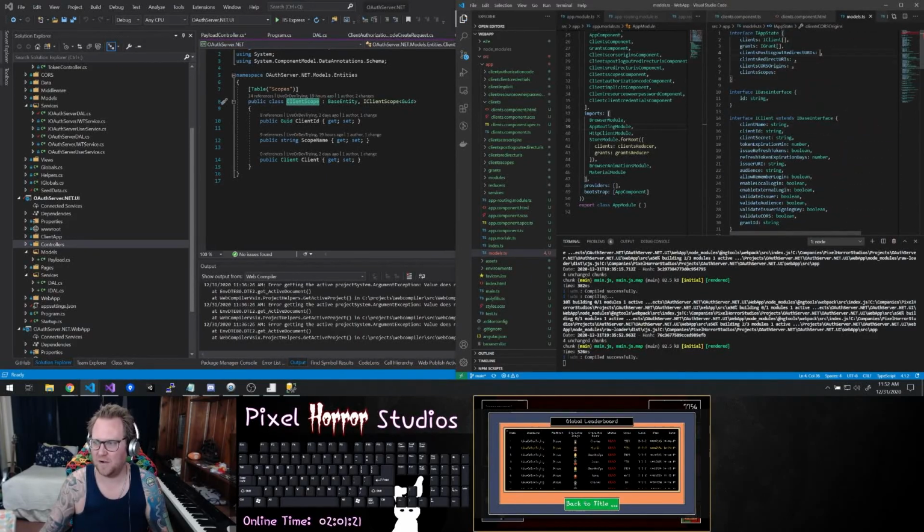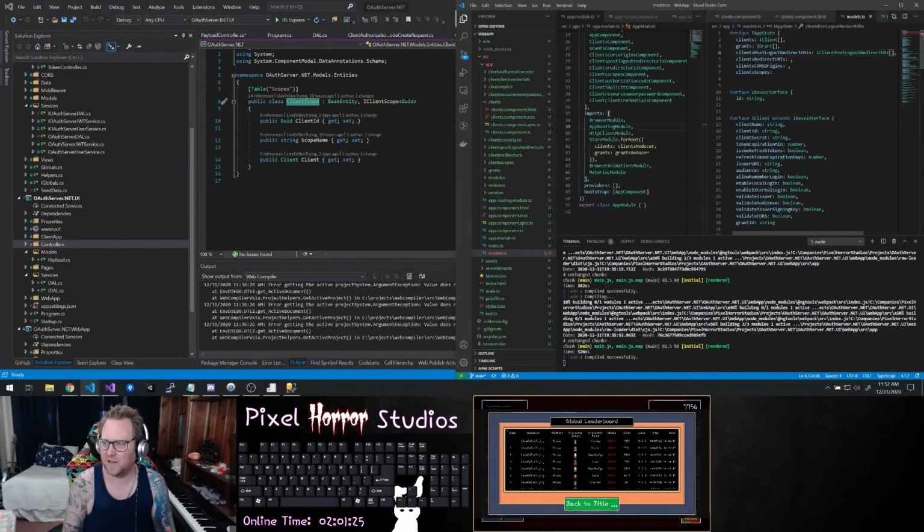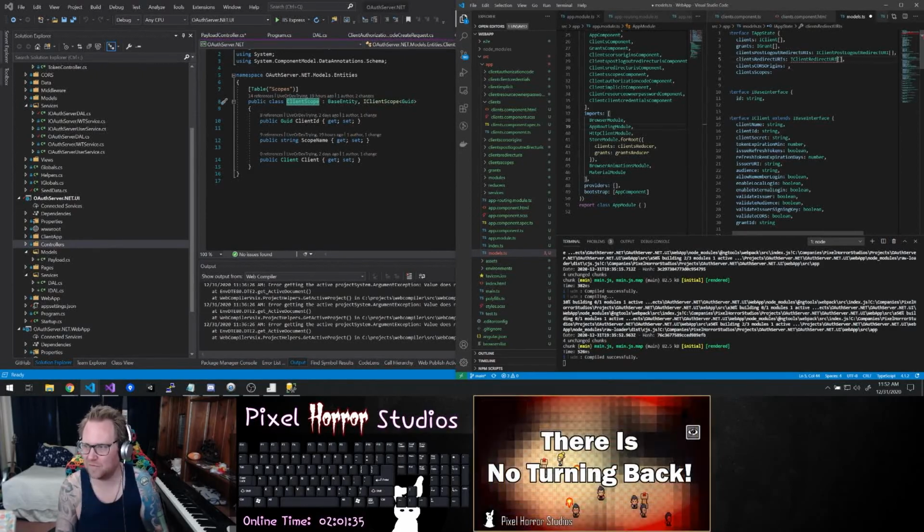So back up here now we can say iClient post logout redirect URI, iClient redirect URI, an iClient cores origin, and then an iClient scope.